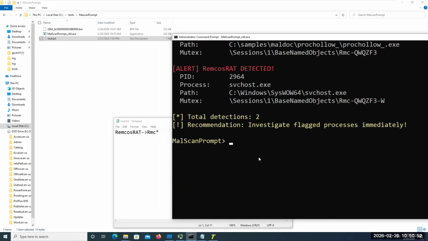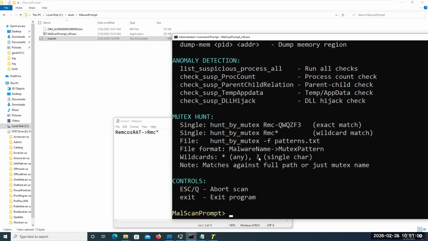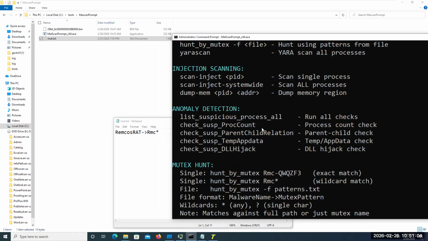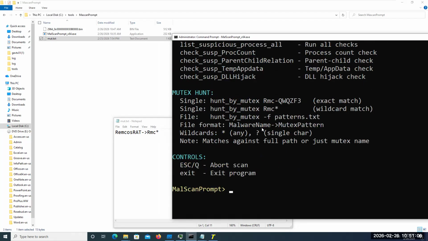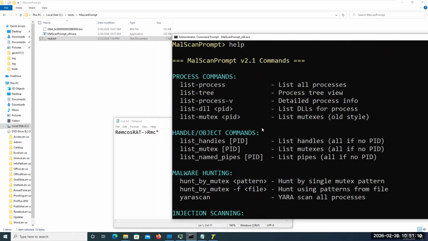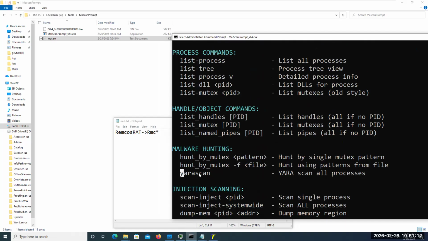Okay, so you can also use Yara rules to scan the processes. So there is a feature for Yara scanning as well. So you can see here, there is a Yara scan feature here.